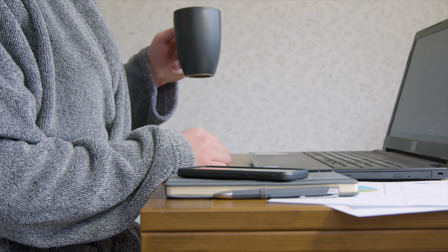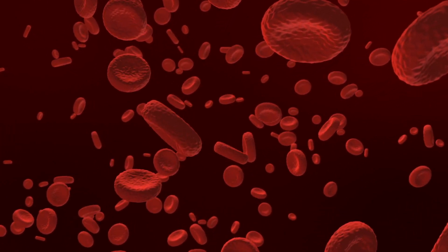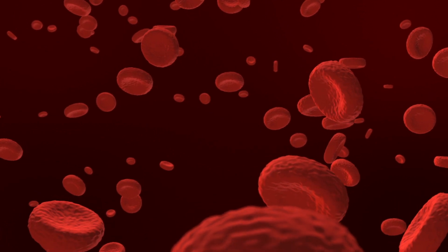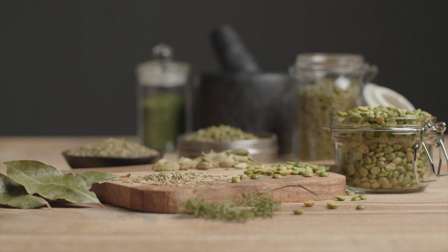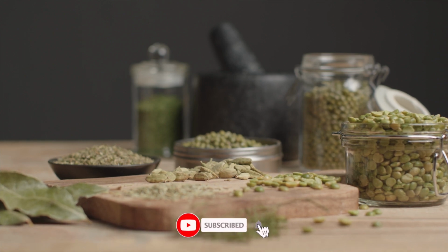Previous research has shown that the use of bay leaf is associated with improved insulin receptor function and the regulation of blood sugar level. For people who are at risk of developing diabetes, as well as for those who have already developed this condition, bay leaf tea can significantly reduce the chances of disease progression. One of the main properties of laurel is that it reduces inflammation throughout the body. This effect is achieved when applied topically to inflamed areas outside, but also if used as a tea or spice.